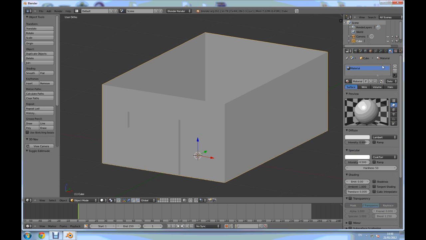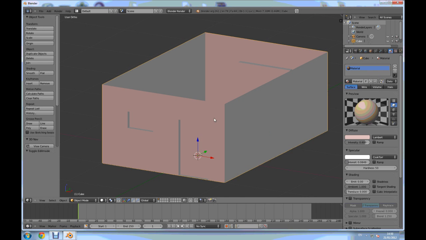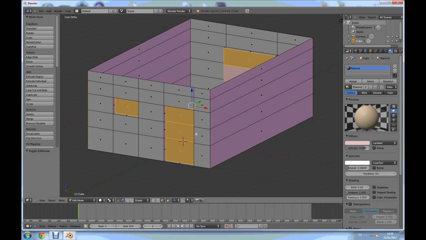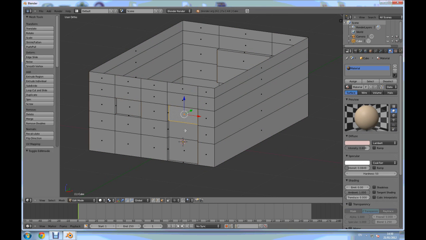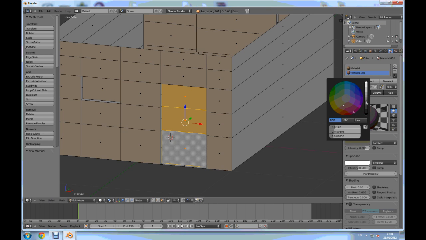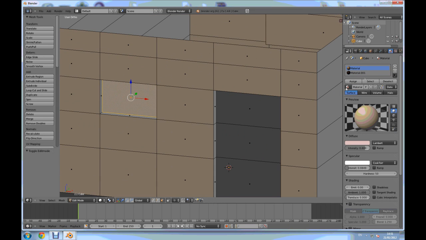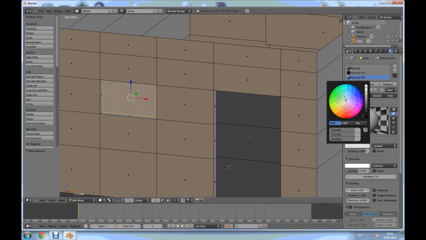With the thing selected, go to materials, change the color to something like that if you like it. Take specularity down, and now go to edit mode and select just the door area. Press plus, new, make it dark brown, specularity down, and hit assign. Okay, back to edit mode. The small window, plus, new, make it light blue. It's just for reference, you know, but it helps. Light blue, and assign. Maybe take the specularity down as well.